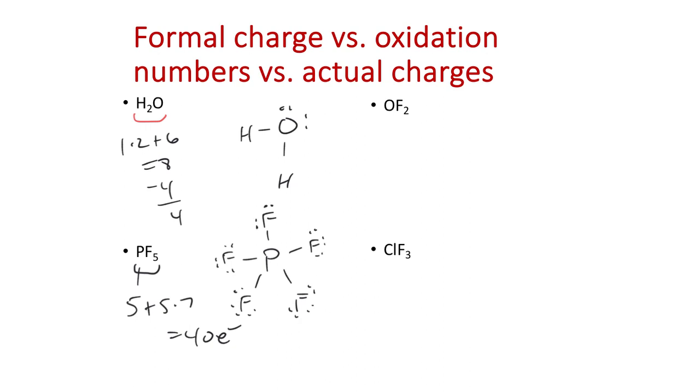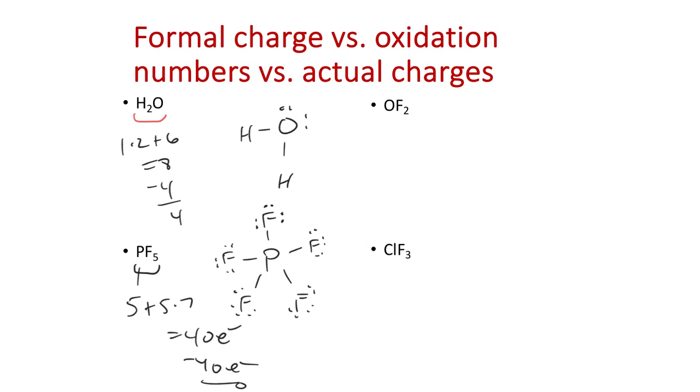Now, I sometimes get the question of, can I just write the pairs as a line? I don't care if you write the electron pairs as a line. I prefer to write dots, even though the lines are a little bit more clear. I just really like thinking that the electron pairs are still, they're not like fused together. I don't want to get too confused on what the electron pairs are doing. So I like to show them as dots when I write the structures. And so that's all 40 electrons, none left over.